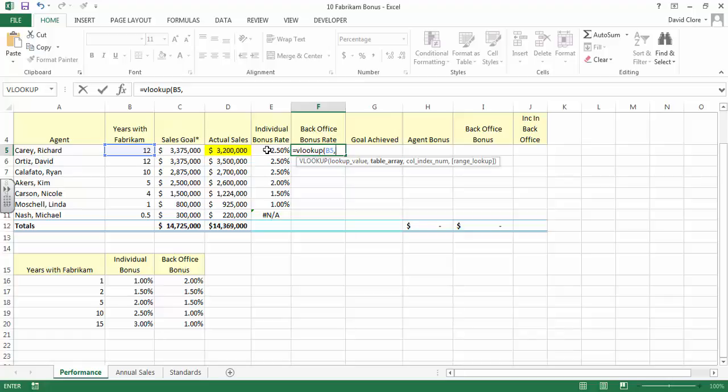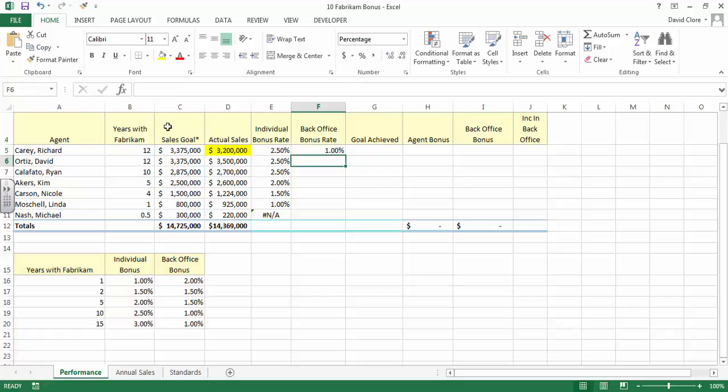So that's our lookup value. Bonus, and that's our table array name. We talked about this in class. And then we're going to put 3. 3 is our column number that we're referencing in the table array.